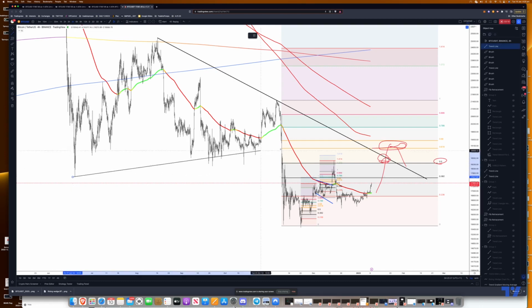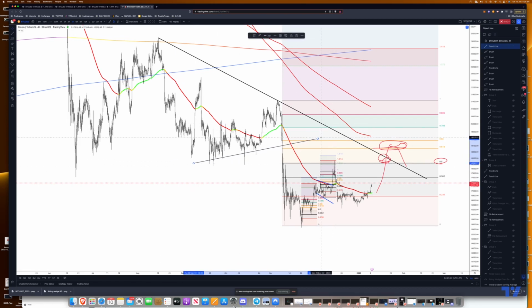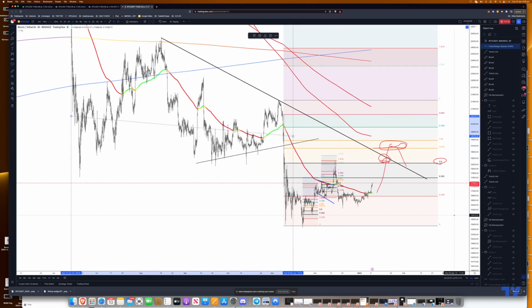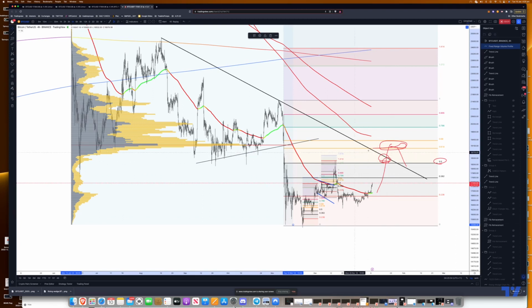If you were to look at this structure, in some ways, it's not the best, is it? It's ugly. Let's just do a volume profile and see what it shows us where the maximum is. Okay, so it's in this area as well. Bummer. So Bitcoin's not going to really get further than that area there, the way it looks. However, if the FOMO kicks in, this could spike, but we've got a number of resistance points.